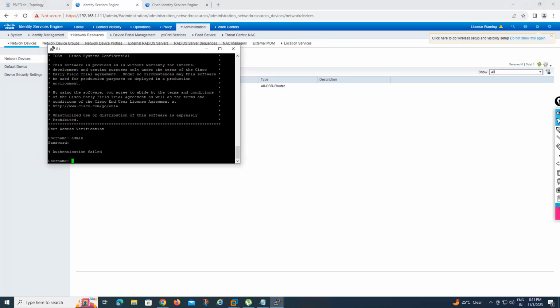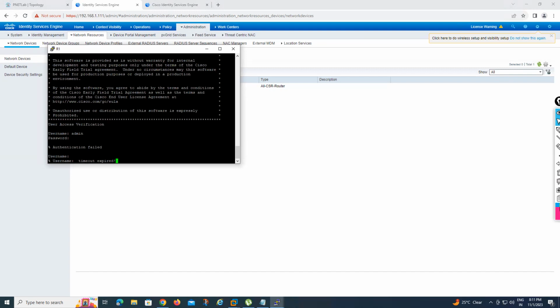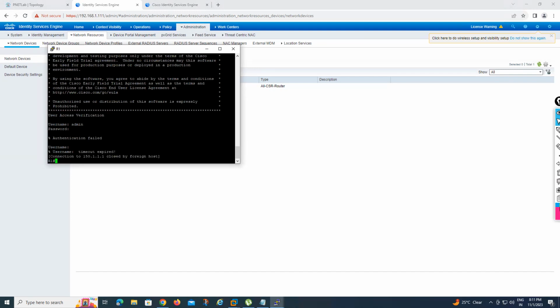If the username exists and the password is correct, authentication passes. Once the authentication process is done, then move to the authorization policy. In authorization, to send back access accept, I need to assign him an authorization profile, which contains access accept or access reject.